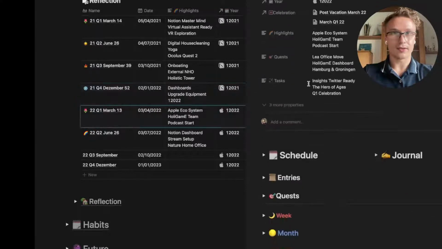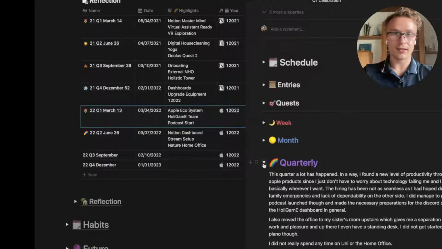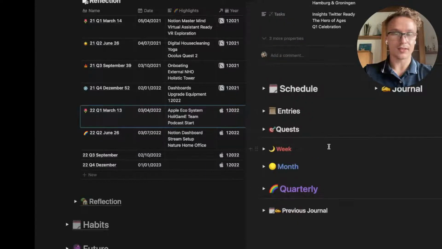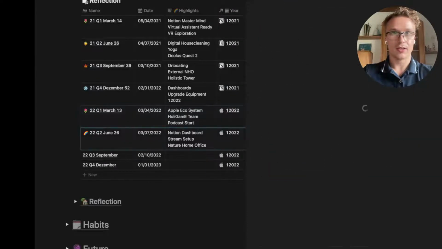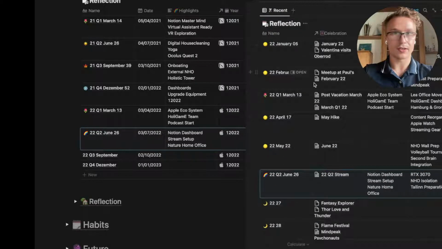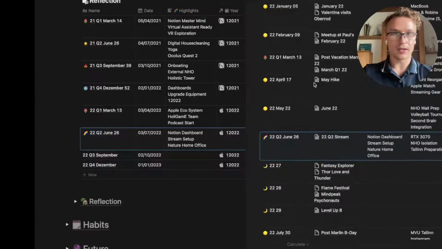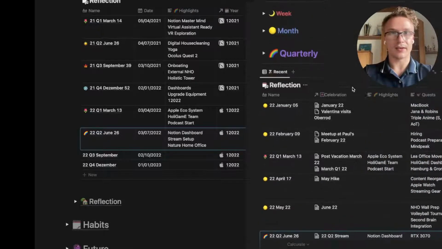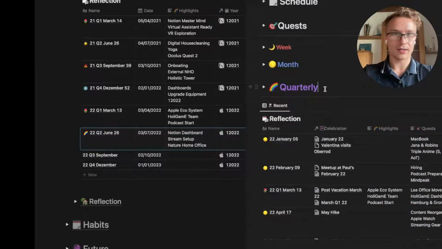Then let's go to this year, and this is more or less the thing that you've already seen. I haven't changed much here. And then we also have some reflection down here that is within that span of the month. I kind of want to hide this though.